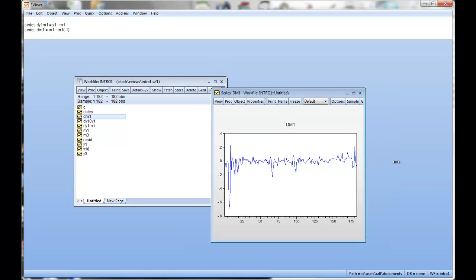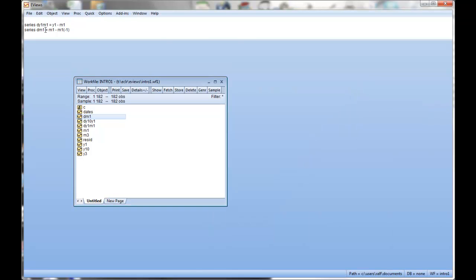Now here you can see that it's basically around 0 on average, and it's just sometimes positive, sometimes negative. And we want that for all the other series, so I'll just go back here. Now for the 3 month series, I just need to change this. Then for the 1 year, for the, what's the next one, 3 years, and for the 10 years. Here we go, all our new series are starting with D.